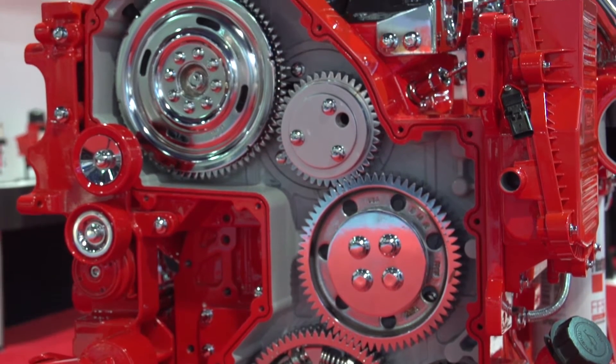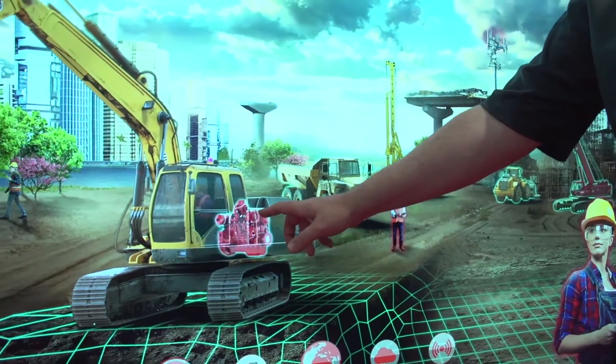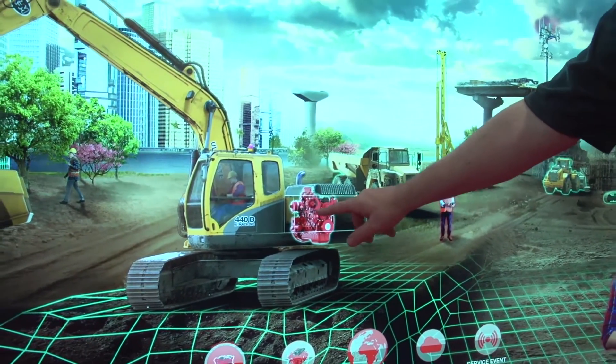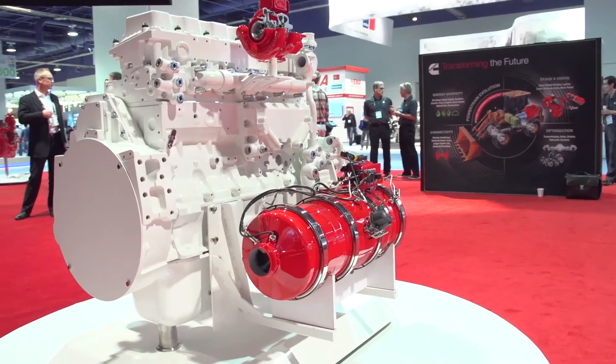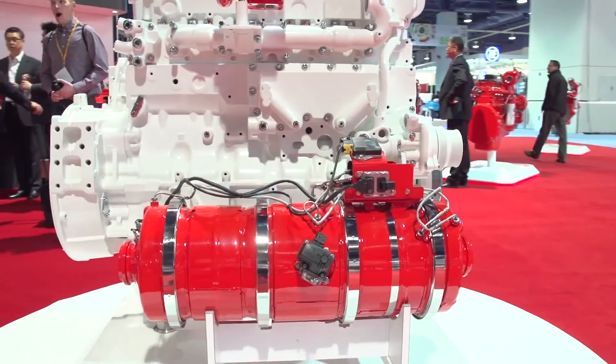For the North American market we have quite a lot of smaller OEMs that may not have the capability yet to have a full telematic system. So we've got this new system called Cummins Guidance — it's an app that you download from the App Store, and you buy a mini Bluetooth device that you plug into the engine. The operator or site guy can get fault information, communicate that with the Cummins tech centre, so the machine is down for an hour rather than down for a day or a week.